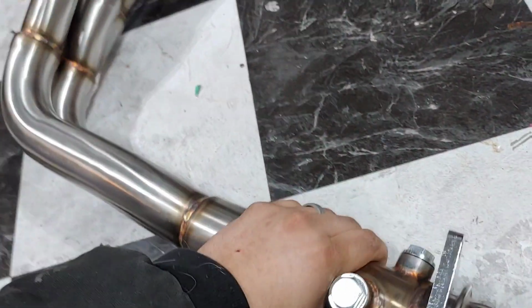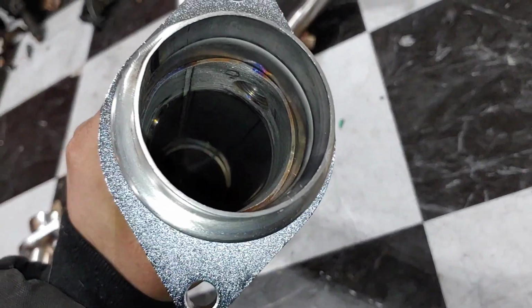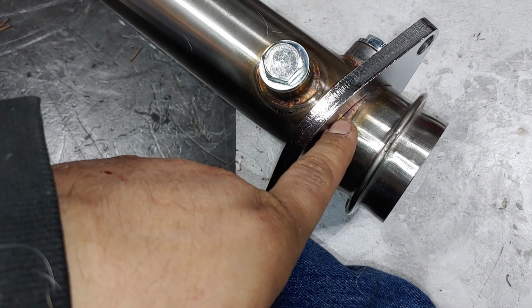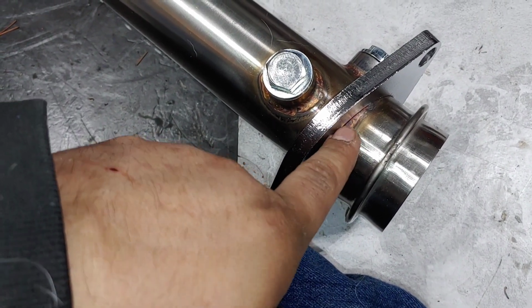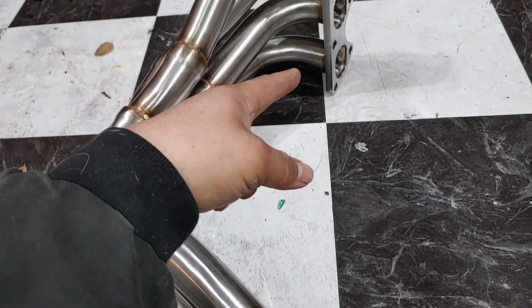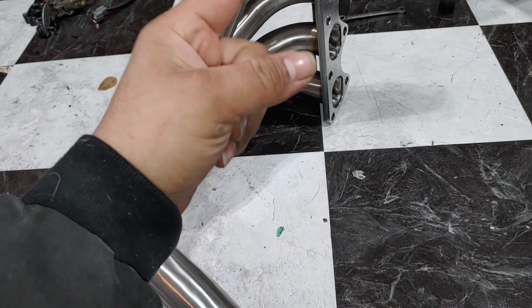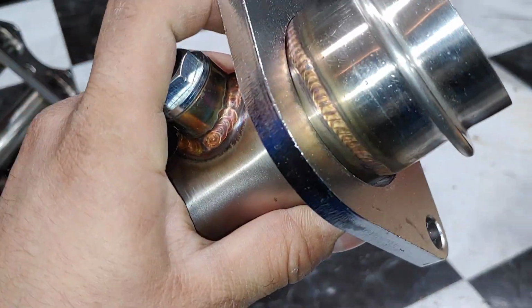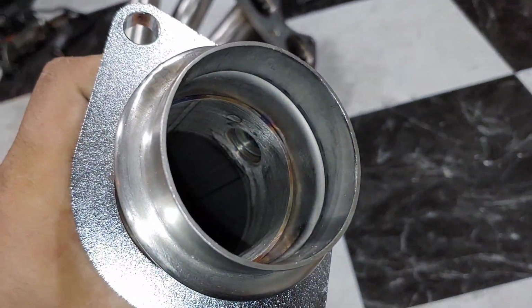Let's see here. And I looked in here, and even on this side, I did notice that this is not welded on the inside. But again, this is not as critical as the flange because that's going to see all the weight and all the heat over here. So that's most important. But over here, it is only welded on the outside, not the inside.